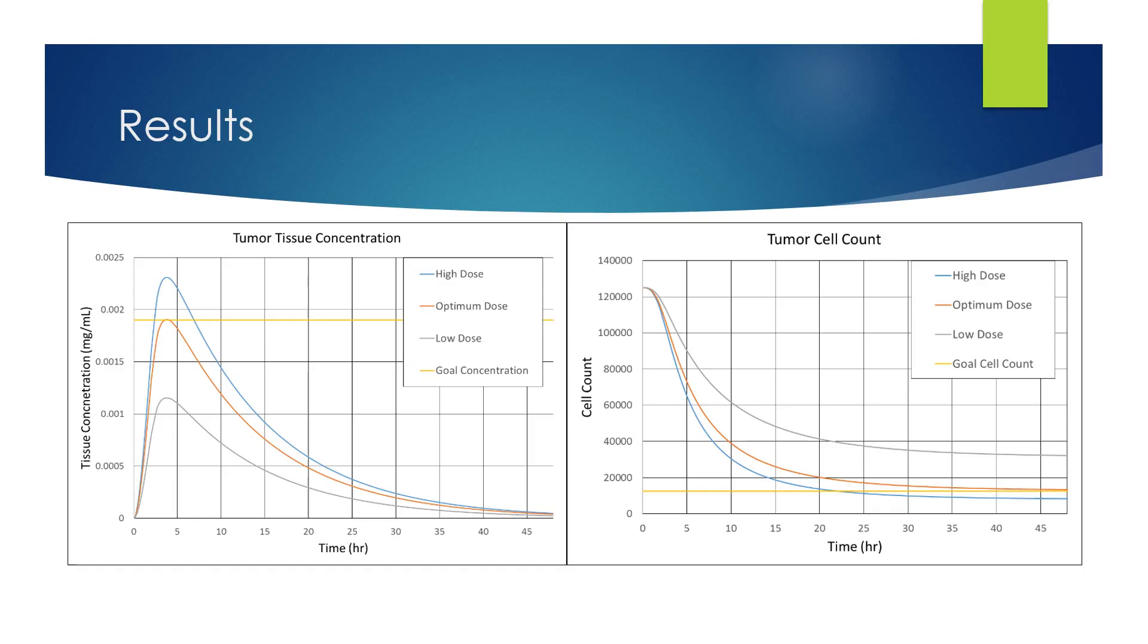We also would like to do more experimentation on our cell death rate. If we could get more precise answers on exactly how doxorubicin kills the cells, we could get a much more accurate curve. But otherwise we feel that our data is compelling.